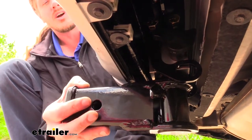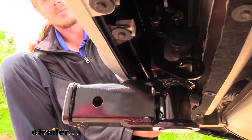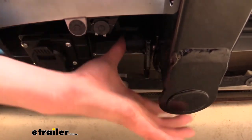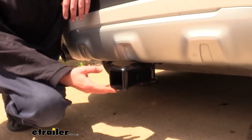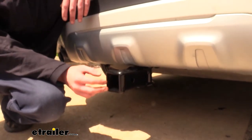Now, before we use our accessory, we always want to make sure that we've locked it, and the lock is found on the opposite side. To lock it, you'll simply press in on the tab, and then we can put our dust cap on to keep out any dirt, debris, and moisture. And by simply clicking it in, we now have a 2-inch by 2-inch receiver here at the back of our vehicle. This is going to be great for all of your accessories.